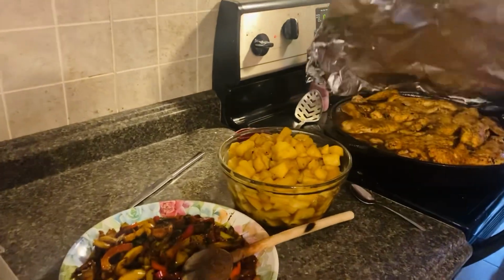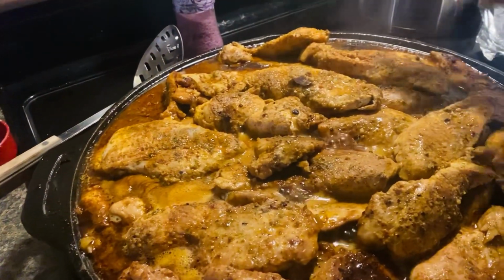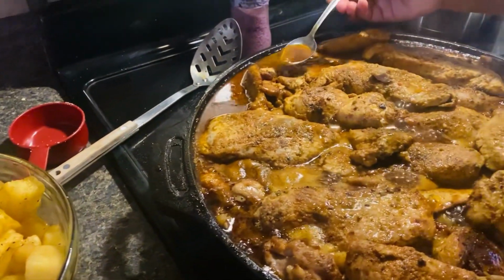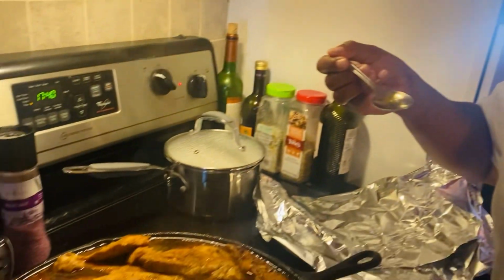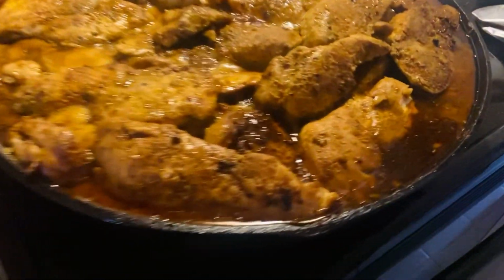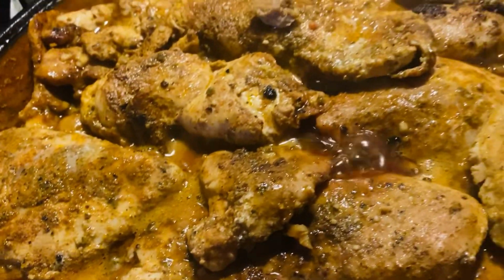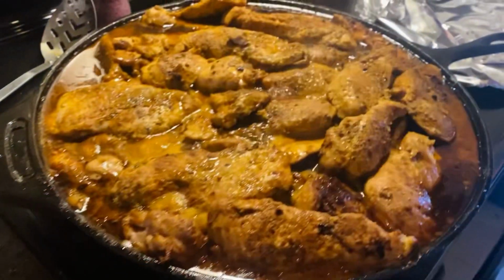So I'm going to take these. That looks so good. It's practically to the rim. So what I'm going to do, I want to taste this sauce too. You close enough? That's good. That's very good. So what I'm going to do now is leave the foil off, and then I'm going to let it continue to simmer a bit, and the liquid will cook down just a little bit.